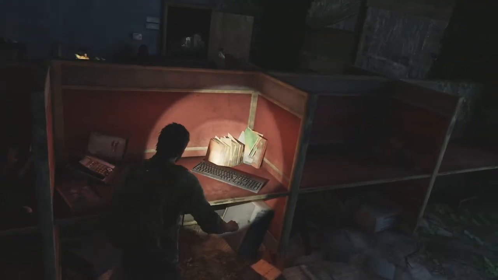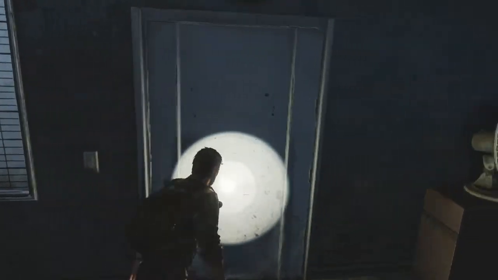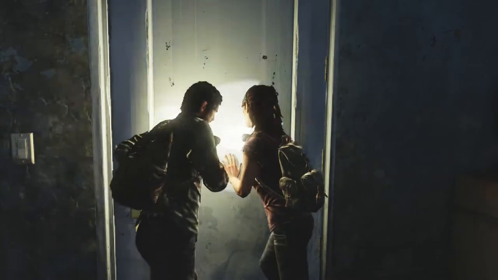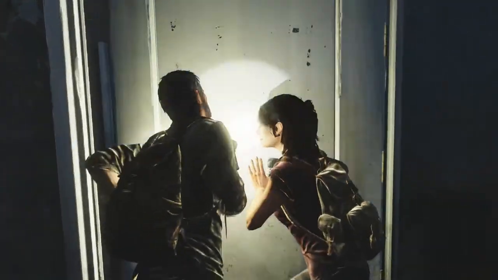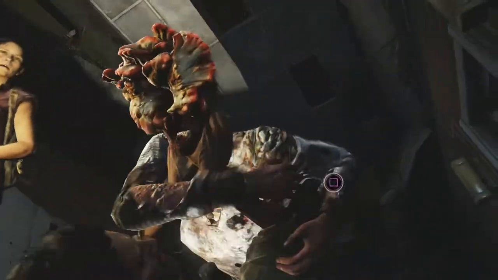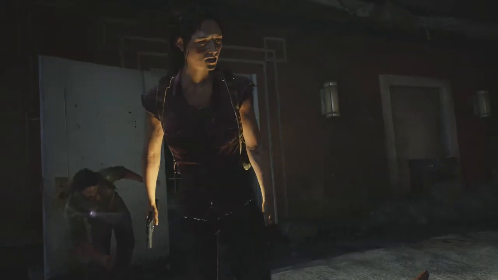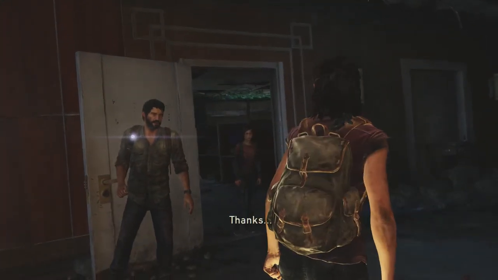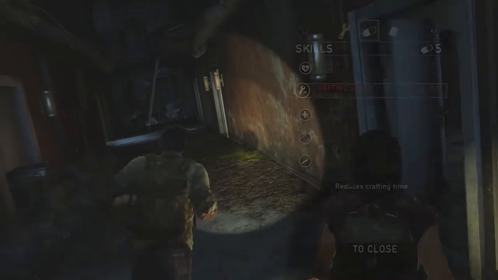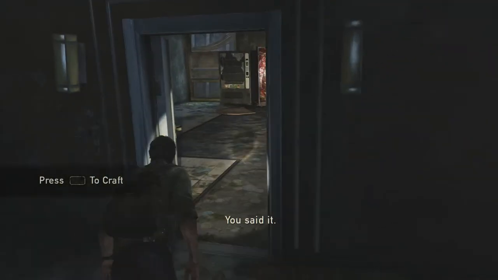Got some tape there we can make stuff with. Let's head through this door. Give me a hand with this. Oh, we got a clicker on us. You all right? It's nothing. Let's search for supplies. The game thinks I should craft something. Oh, that was intense. But I've got a shiv already. I don't need to craft one just yet.